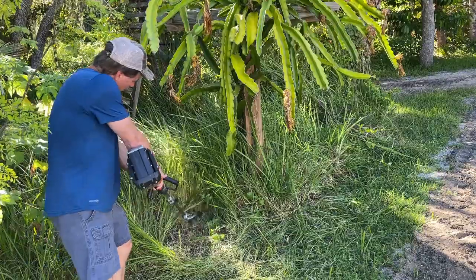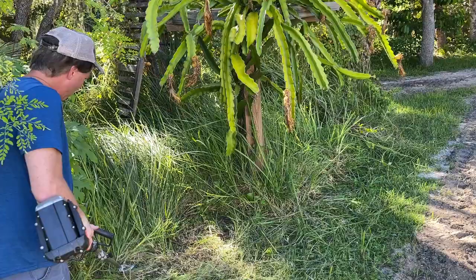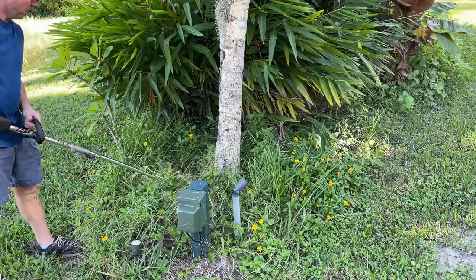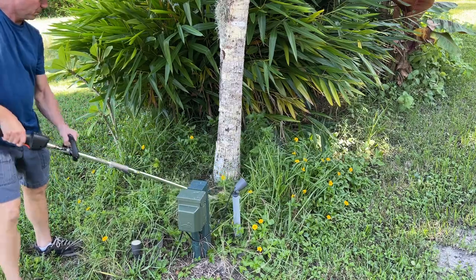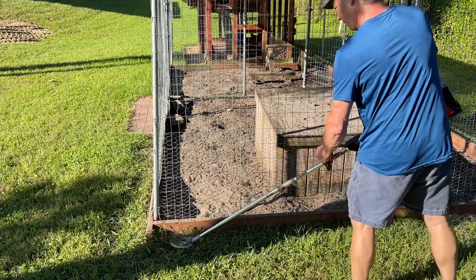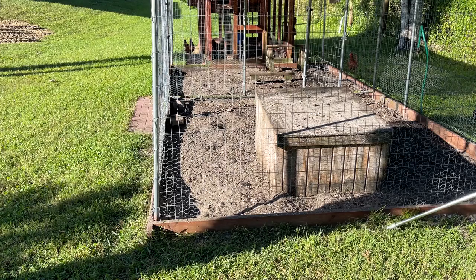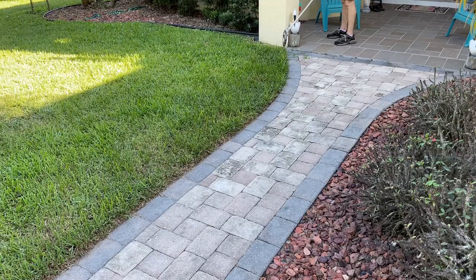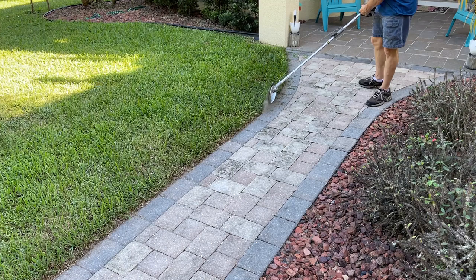Here's the rotary scissors in action. You can see they're quite effective for tall grass and weeds, cutting very close to the ground. I still have to move the cut pieces out of the way, but it's a lot easier than a string trimmer. Getting used to it doesn't take very long. You do have to be very careful around small plants as it will cut them without any hesitation. It's safe around larger items like pipes and trees — actually better than a string trimmer as it doesn't cause any damage. I also used it against the house and rotated it to use it like an edger, though it's a little bit awkward for that.